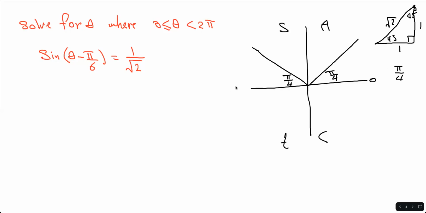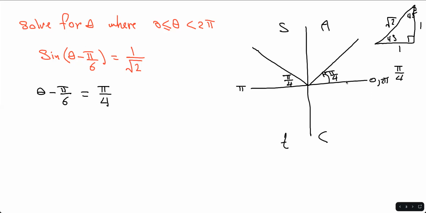This is 0. This is pi, and all the way around is 2 pi. That's pi over 2, and that's 3 pi over 2. I don't write them because we don't use them when we're trying to solve these kinds of questions, the way we're looking for an angle here. So the first angle here is pi over 4, but the angle is not x, the angle is theta minus pi over 6. That's the whole angle. That should equal the first angle here, that's pi over 4.